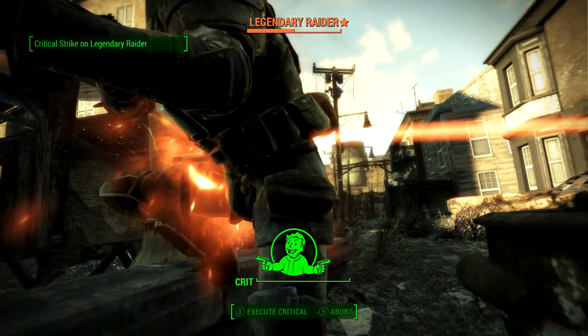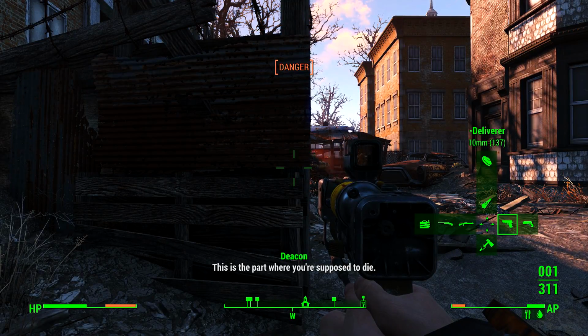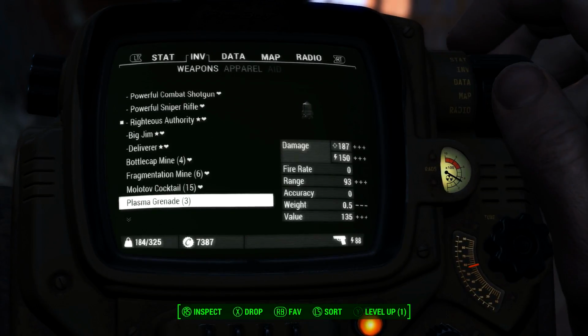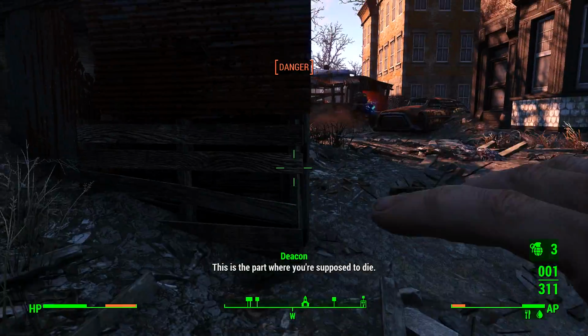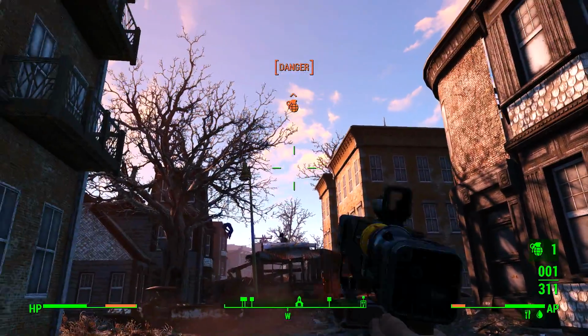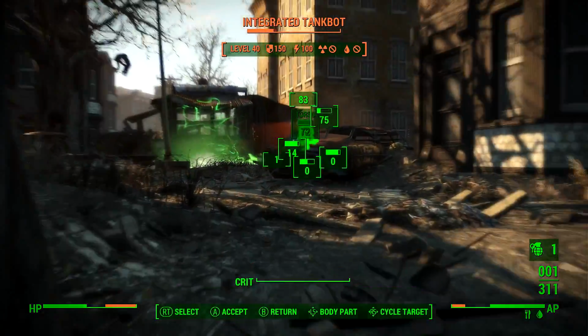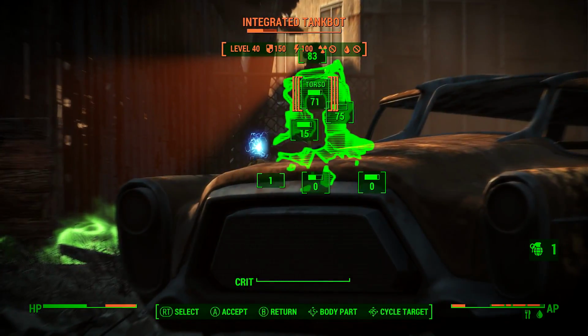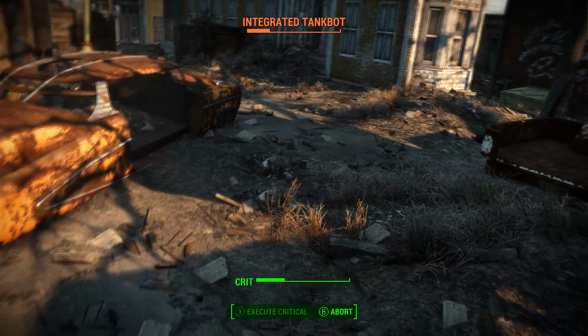Critical? Oh, that's doing absolutely nothing. This is the part where you're supposed to... Actually, this works for me, because he's going after the legendary, and if I can put a grenade or two... Okay, that works slightly. I think I might be able to take it out. Bad time to reload again.